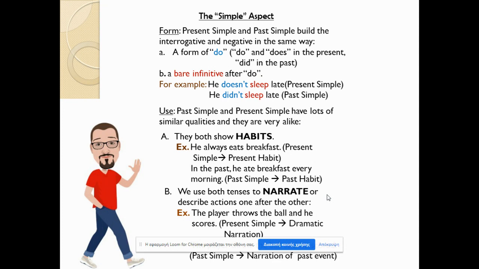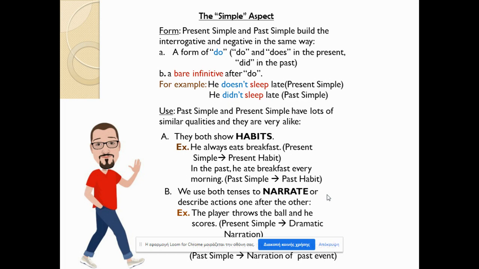Narration. I use tenses to narrate. I use simple tenses like present simple, and we say that we usually use present simple for a dramatic narration, which means a more descriptive and vivid narration, right? Or past simple, that is the tense that in a way is specialized in narrating, right? The difference between these two is only the tension that is created when I use present simple, because as I said, it is more descriptive. So I have here two examples, like the player throws the ball and he scores, or the player threw the ball and he scored.